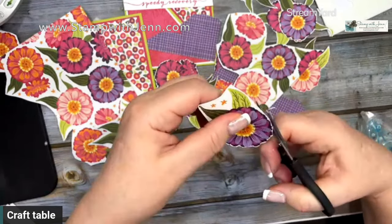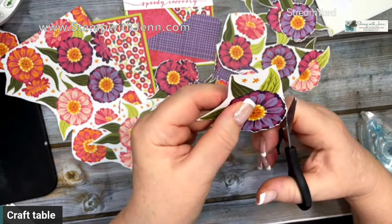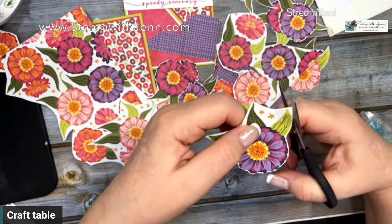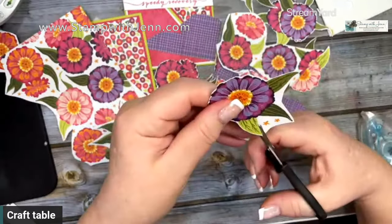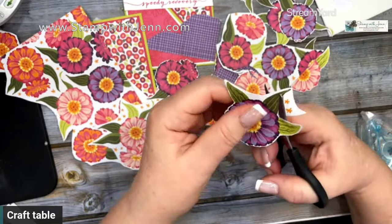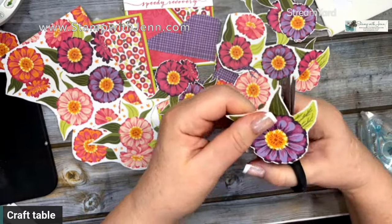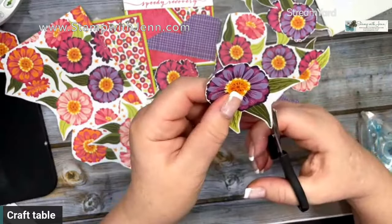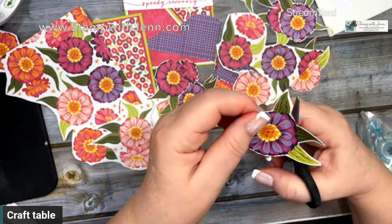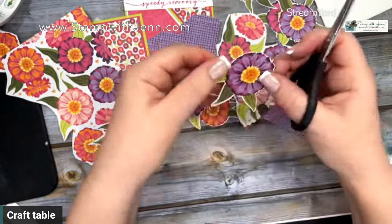Just a little bit of those bumps in there. Maybe a little bit more in there. And you can cut the leaves off if you want, or you can leave them on there. I think they look nice on. And it's pretty simple to quickly do a cutout. This is what we used to do before we had dies for everything. And we still do it sometimes when there's no dies. Okay, so there's a beautiful flower.